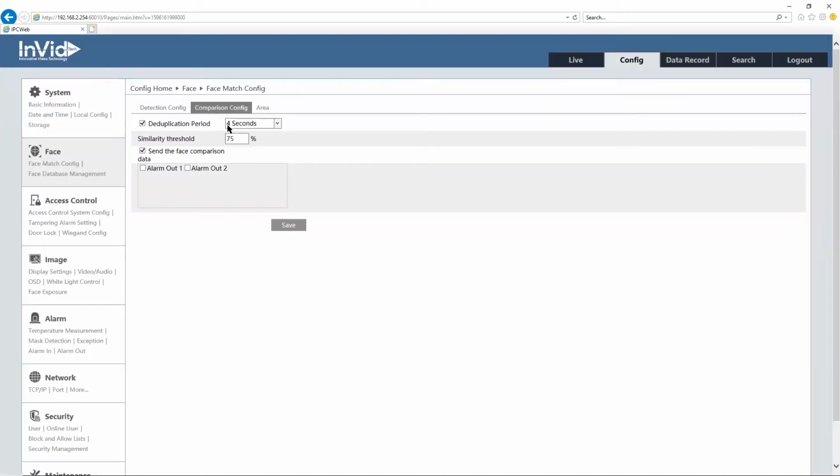Okay, so again, that being said, when you're in the data search record and let's say I have trigger SD snaps, you will see duplications of pictures. Meaning every 4 seconds, if I held my face in front of the tablet longer or stopped to have a conversation, I might have 5 snaps or so of my face, and only one of them has a temperature. That means that when I stuck my face in front of the tablet, it read the temperature and marked it with that image, but then I took a step back and was talking to somebody else, and it kept on snapping pictures. Again, the camera is a true facial recognition camera. It's doing what it's supposed to do.